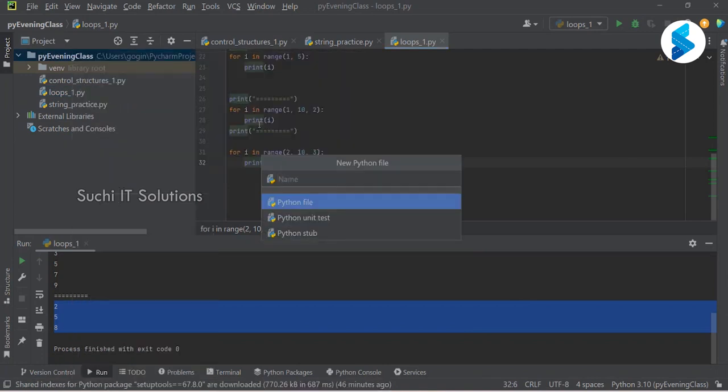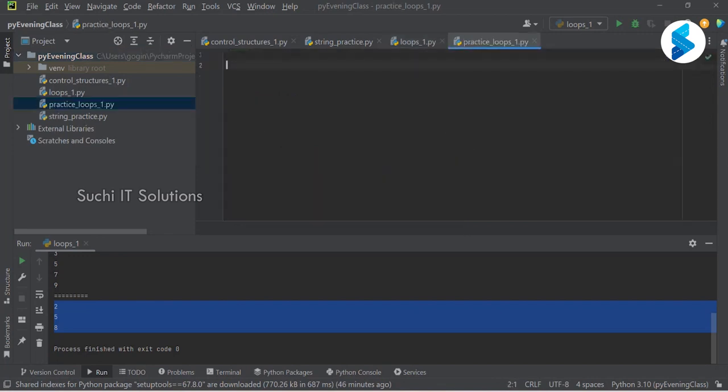I'm going to create a new file. What I want is to print even numbers for any given number. So I want to print the first 100 even numbers.